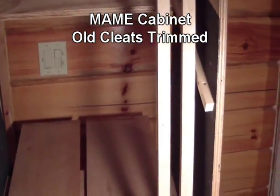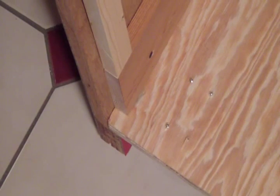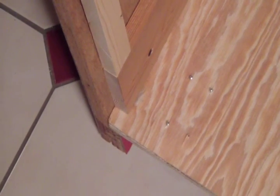Hey guys, just showing you I made a couple of cleats. I went ahead and made full length cleats for the back of the cabinet. You can see these cleats are long enough. They will extend from the top of those bottom supports down there. If you take a look, that's where the back of the cabinet is going to rest, right against those supports that we installed on the bottom.